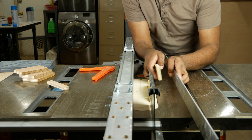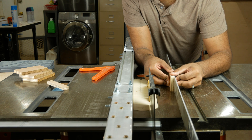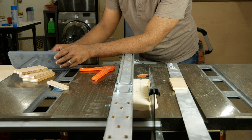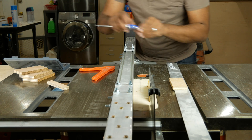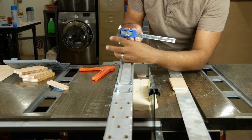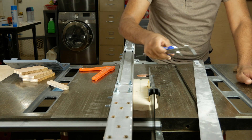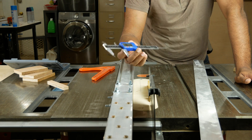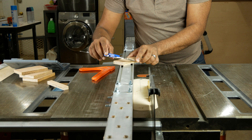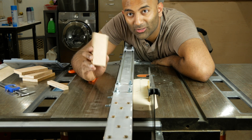Here's our aluminum stock and we're going to hold it up right next to it — and that is actually really, really good. Just to get another sense of how we did, let's get the digital calipers out. I'm going to slam it shut and it's reading zero, so I'm good to go. It's reading 2.0055. And let's compare our wood piece — I'm getting about the same, 2.0030. So that's probably as good as we're going to get.